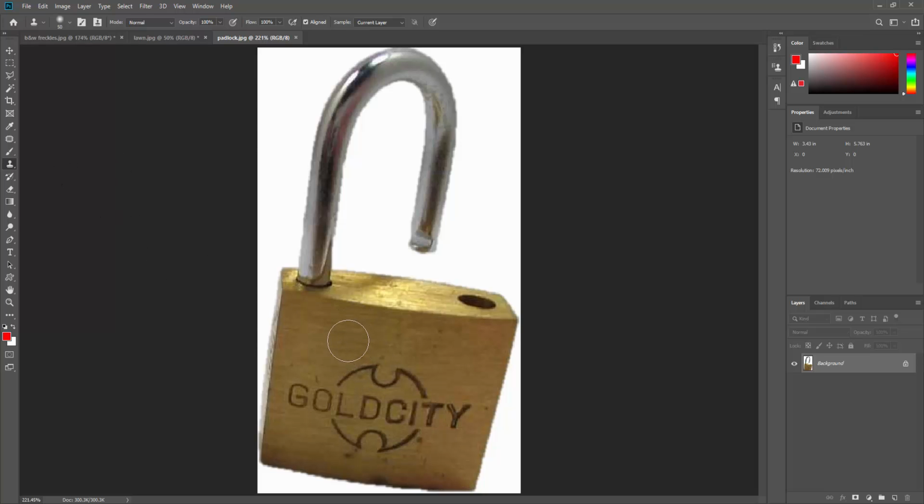So for this tool here, again, I'm using the keyboard shortcuts to control how big the brush is. Those are the bracket keys next to P on your keyboard. But you can also come up here and adjust the size over here. So for this brush, you actually need to hold down Alt and tell it where you're going to clone from or sample from first. So I'm going to click up here, and as I paint, I've let go of Alt now, and as I paint, you can see that little plus is showing me where I am cloning or sampling from. So the Clone Stamp tool will clone or sample parts of the photo and move them.